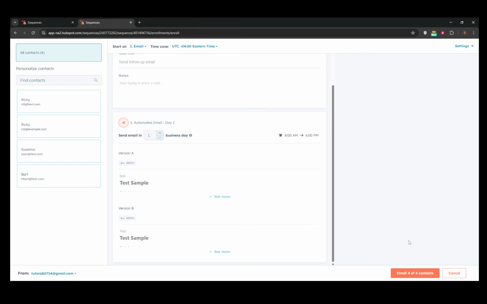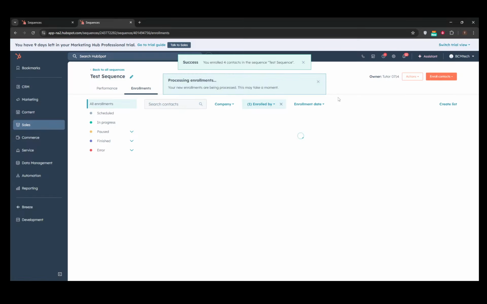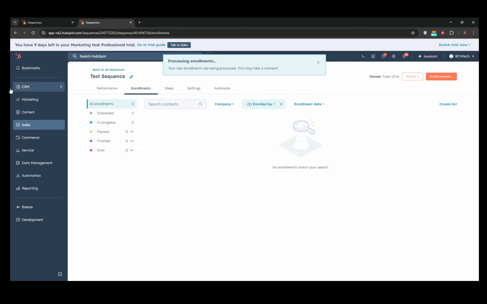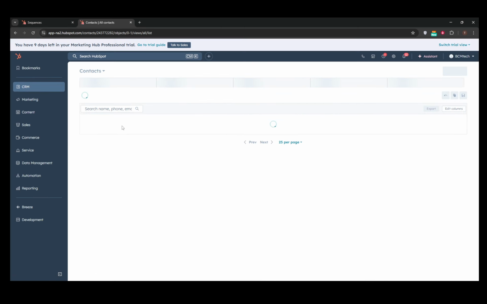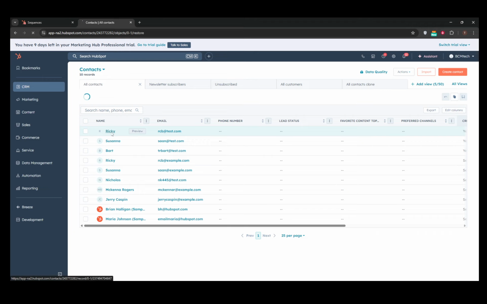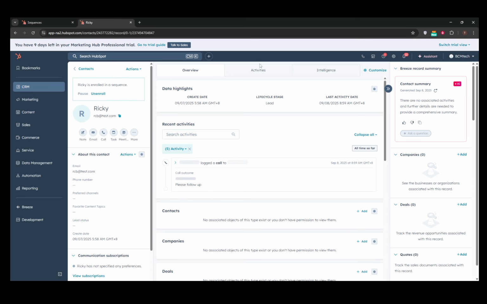There's also another way to enroll contacts manually, either from the Contacts or Lists page. For the Contacts page, within your CRM, simply select the desired contacts, then look for the Enroll in Sequence option in the toolbar and click it. Alternatively, if you're working from the Lists page, start by navigating to CRM and then Lists. Open the list you are working with and select up to 50 contacts at a time. You'll find that bulk selection is allowed here. Once your selection is complete, click Enroll in Sequence.